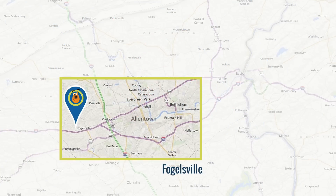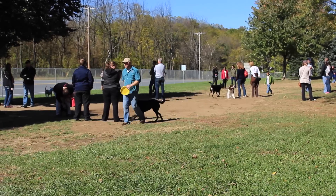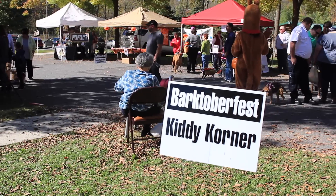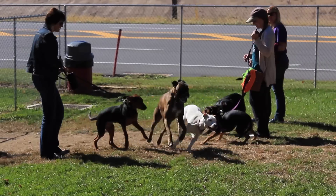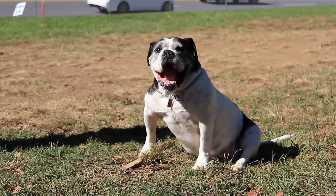My dog likes to swim in the bowl, so you've got to clean it every now and then. We end our dog-friendly adventure here in Foglesville, at one of Macy's favorite spots. This is Barktoberfest, one of the busiest days of the year at this Upper Macungie Park. This dog park runs right along Route 100, just north of Interstate 78 Interchange. It makes a great place for your pet to blow off some steam.